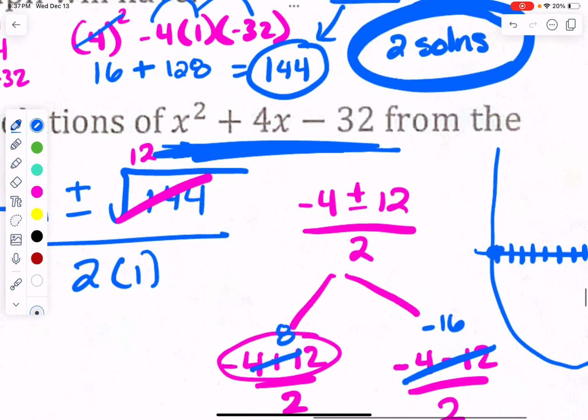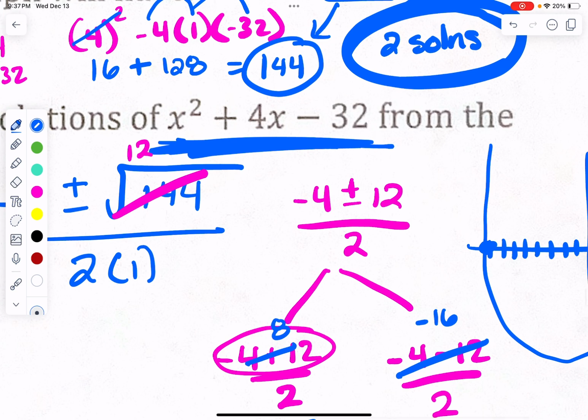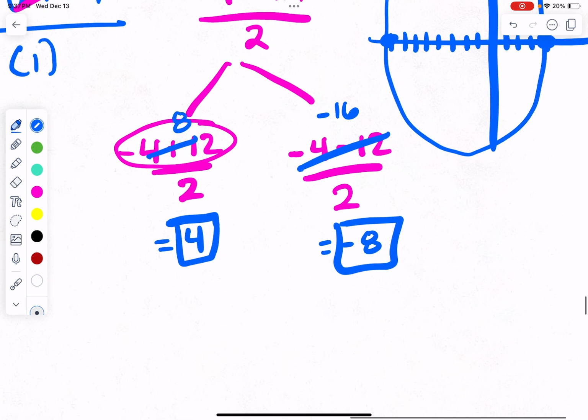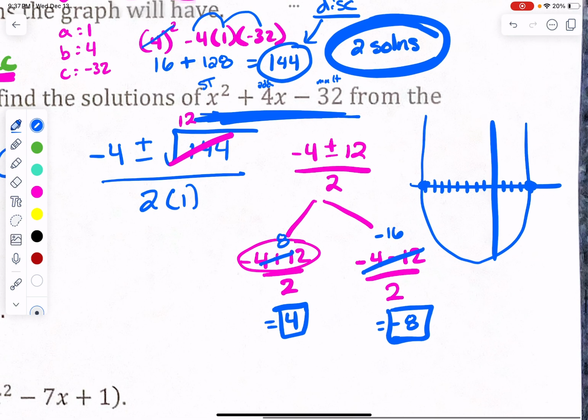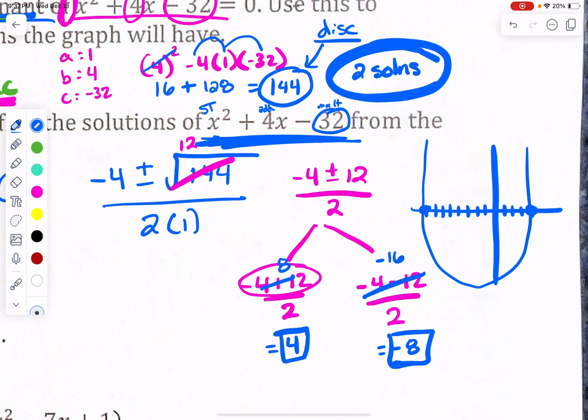Now, some of you guys might be asking, well, hey, this is actually a simple trinomial. Could I just have done, what do you multiply to get 32 and add to get 4? Yeah, because it came out nicely, that means I could have done it by just factoring, right? Negative 8 and 4, or what I multiply to get 32, but add to get 4, right? Like, that's how I could have done that.